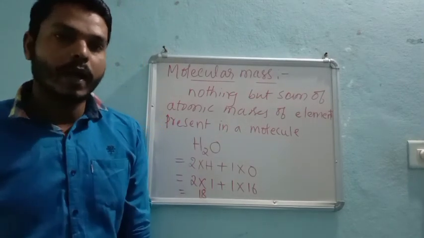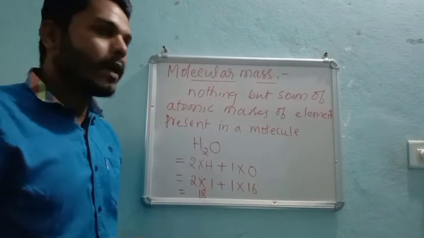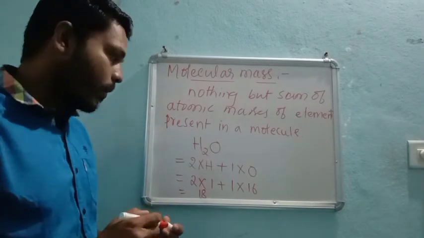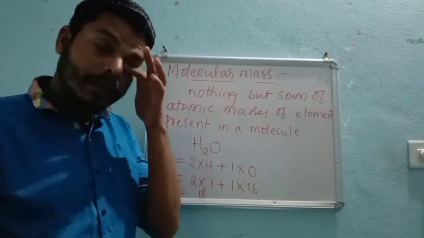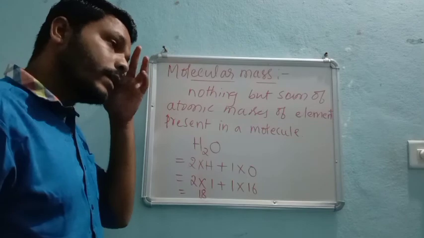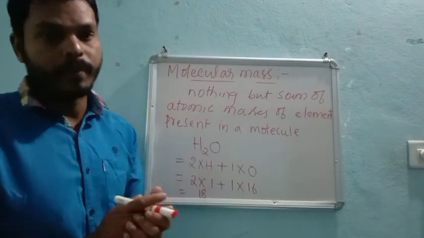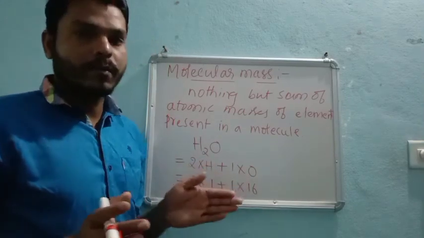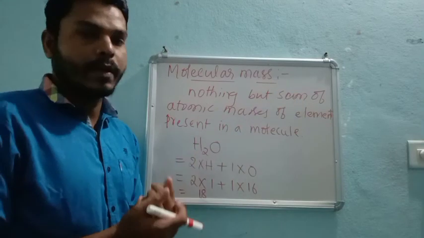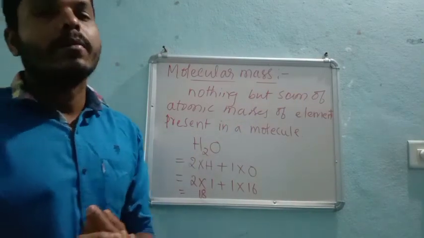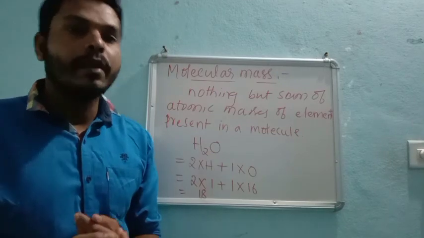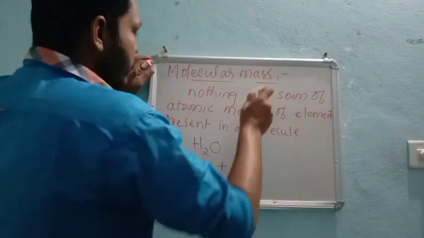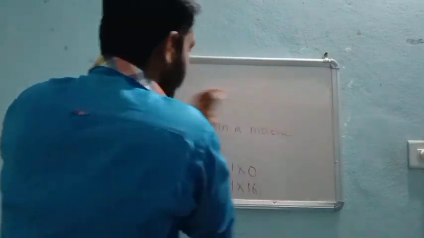Of our water molecule. And here we require these molecular masses very importantly in the chapter when we go into depth, right? These molecular masses are nothing but the total mass of a molecule, right? We calculate it by adding, by making a sum of the different elements present in the given molecule, right? So this is nothing but the molecular mass. So we will calculate the molecular mass of some different compounds, right?